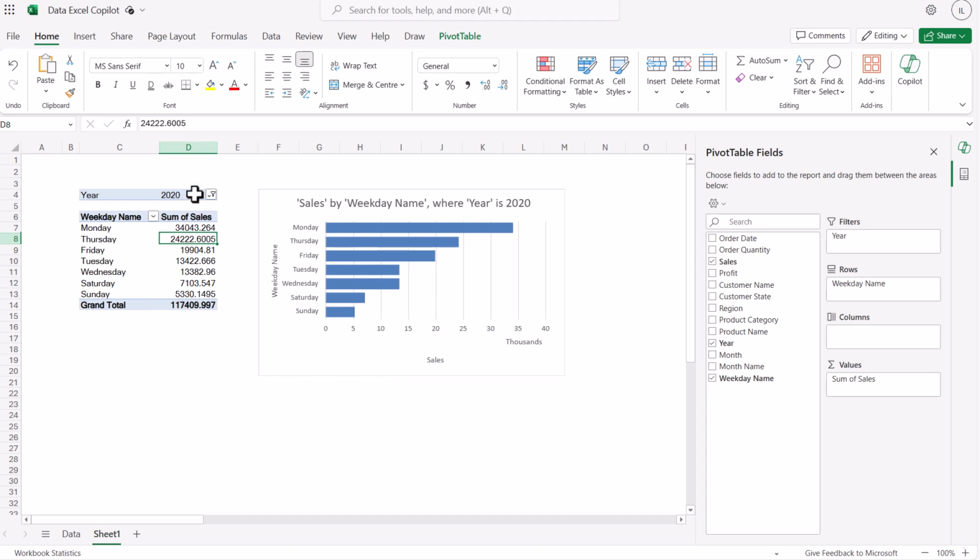I've got my total sum of sales. Also, it's filtered it just for the year 2020. And it's actually created a graph now showing me that by far Monday is the day with the most sales. And then Thursday follows by Friday. We might want to do some sorting on this just to get it in the right chronological order. But for now, it does give me the data I'm looking for.